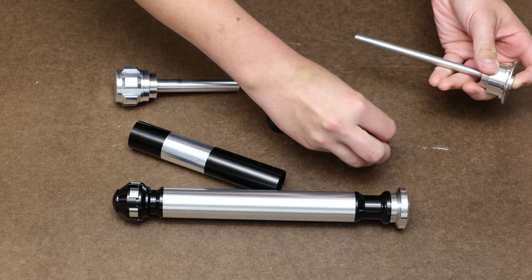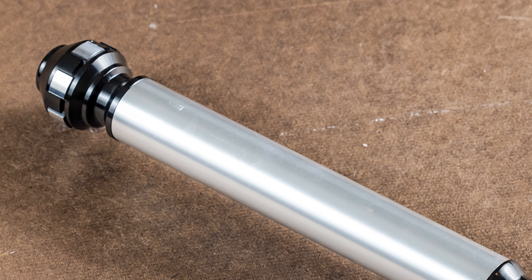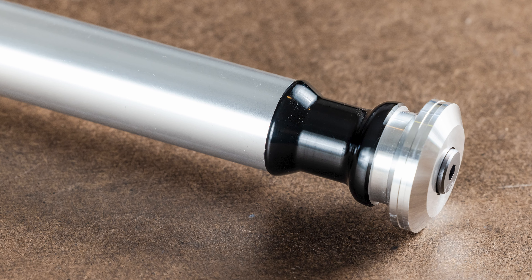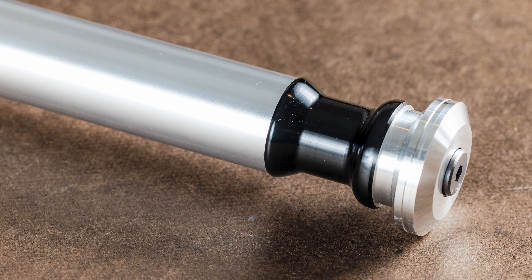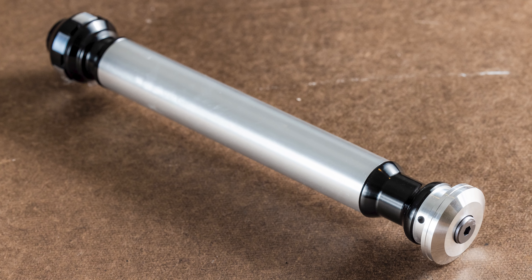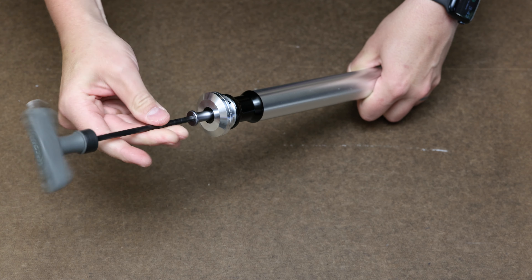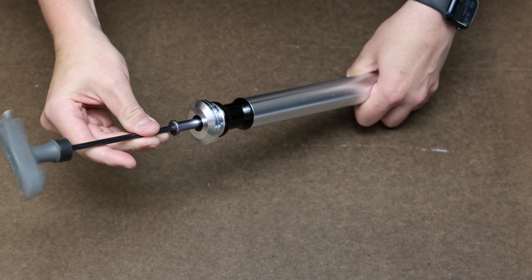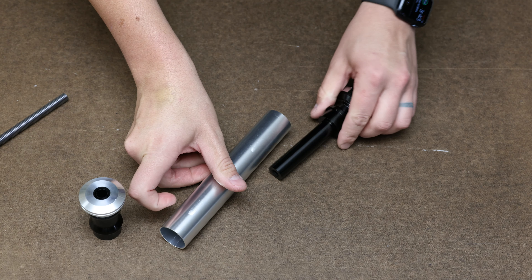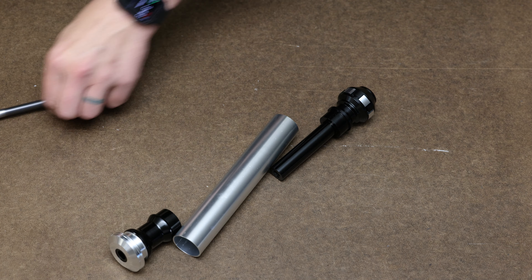Moving over to the RH, or rehearsal hilt, we can see a very familiar pommel design taken right from the Obi-Wan Episode 1 hilt. In fact, that's almost the only recognizable element here, but a more careful look will reveal that the emitter's conical end cap matches the so-called salt shaker design that was intended to be used for Episode 3 but was eventually scrapped. Beyond that, it's a very simple hilt with a choke point that's nearly identical to that of the EF saber, and a simple tube running most of the length of the design. As with the EF saber, the construction here is very simple — slide together and screw in place using the pommel as the anchor.